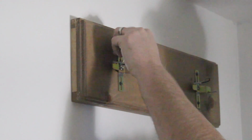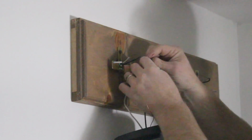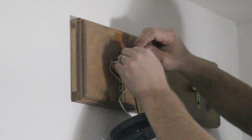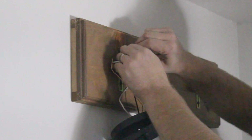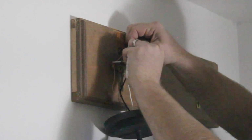Alright, so I am not a licensed electrician, so I don't feel comfortable telling you how to DIY this, but you know, if you don't feel comfortable doing it yourself, have someone do it. I'm just joining these up with some wire nuts, and that's about as hard as it is. But if you don't feel comfortable or you're nervous about it, get a professional out to help you out.